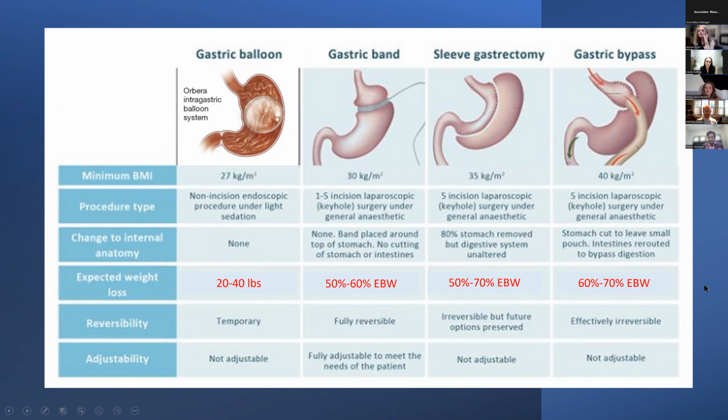And again, this is a temporary technique. There are some absolute contraindications to intragastric balloon placement, which include prior gastric surgery, coagulopathy, severe liver disease, any type of upper GI bleeding or a history of ulcers, pregnancy, alcoholism, drug addiction, and hiatal hernias that are greater than 2 to 3 centimeters. That will become important.